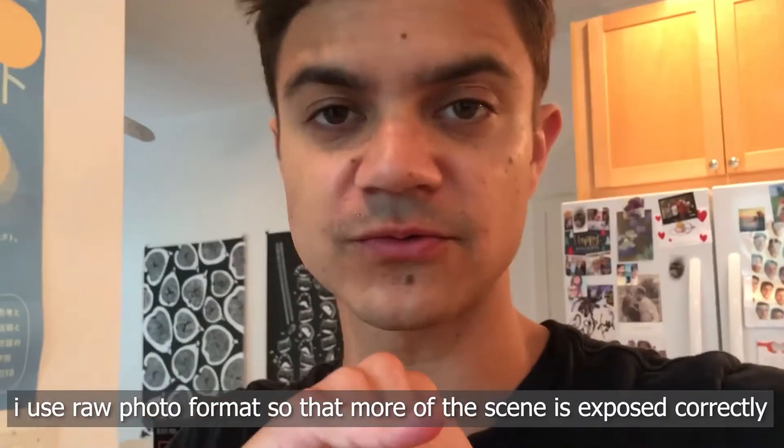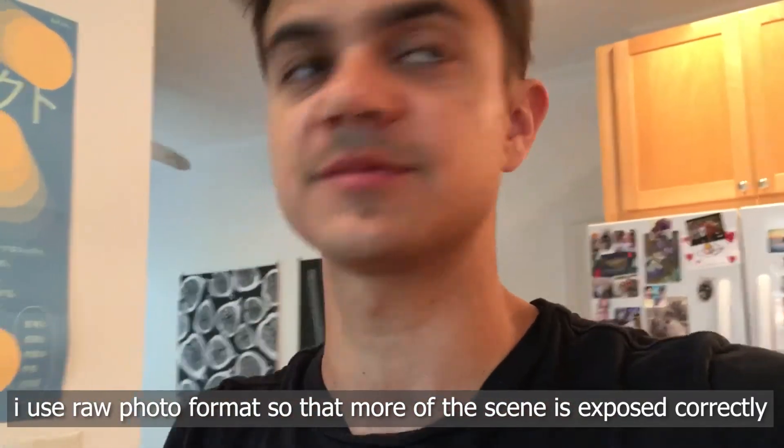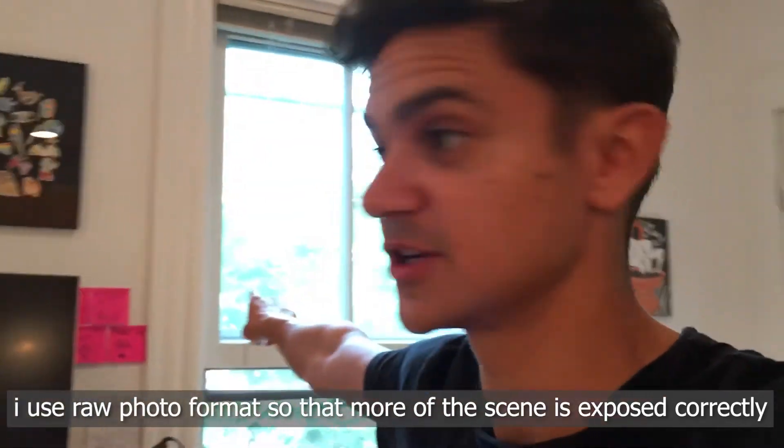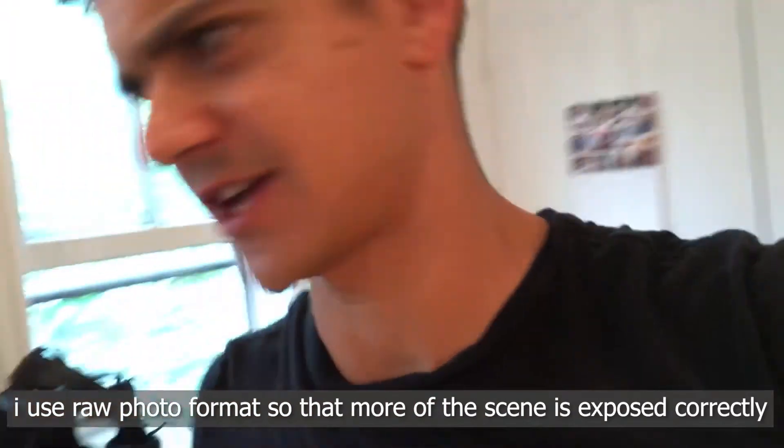Now is the stage for putting all the photos on the computer. Capture them in RAW — it's the first time I've done RAW for a while, but in high dynamic range environments where you've got bright windows and dark couches, iPhones and cameras in general do terribly at balancing those two. RAW gives you an extra couple of degrees of latitude to play with. Bring them into Lightroom, bring up the shadows, bring down the highlights, export them all as JPEGs, and we'll bring them into Reality Capture to see how we did.